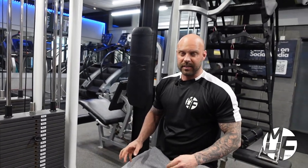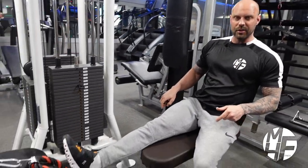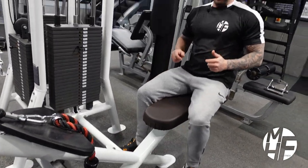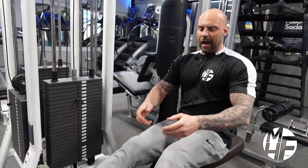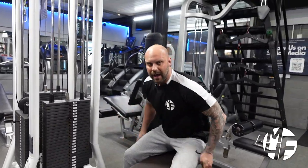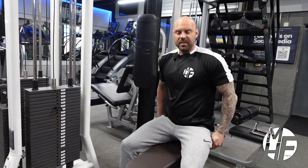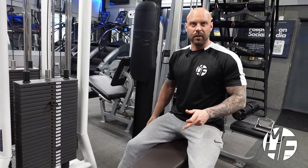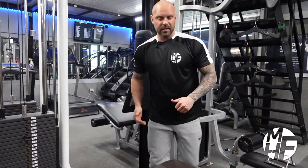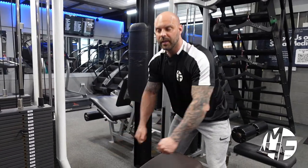Now, if I was to do this by putting my feet on there, as you can see, my feet wouldn't reach. So for that reason, if I was sat there, I wouldn't get the stretch that I wanted on the lats. Hence why I'm sat further back on the seat and my feet are dug into the ground. Now, if your seat is only short, you could place a box behind your seat, which would allow you to sit behind it, which would allow you to get the stretch.